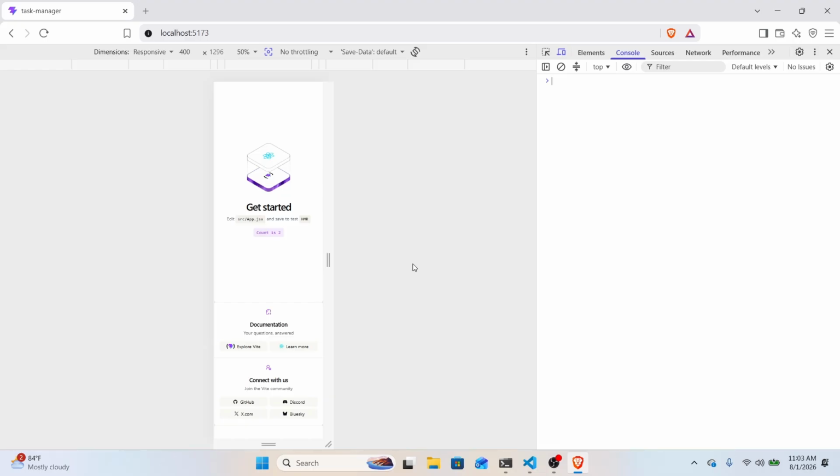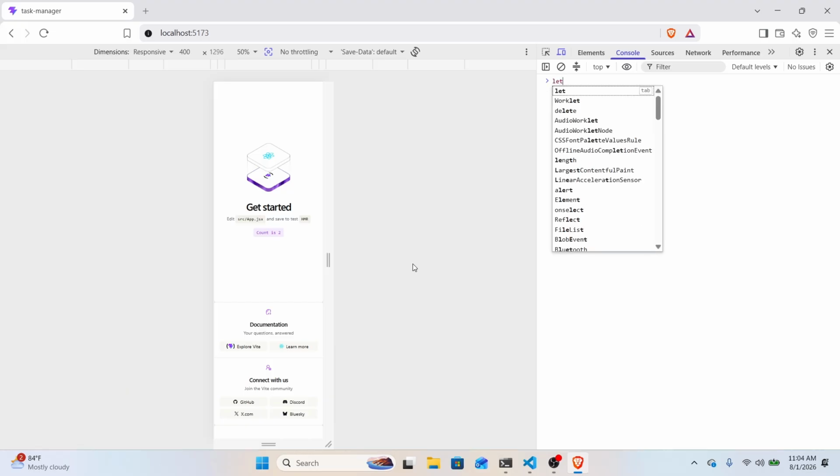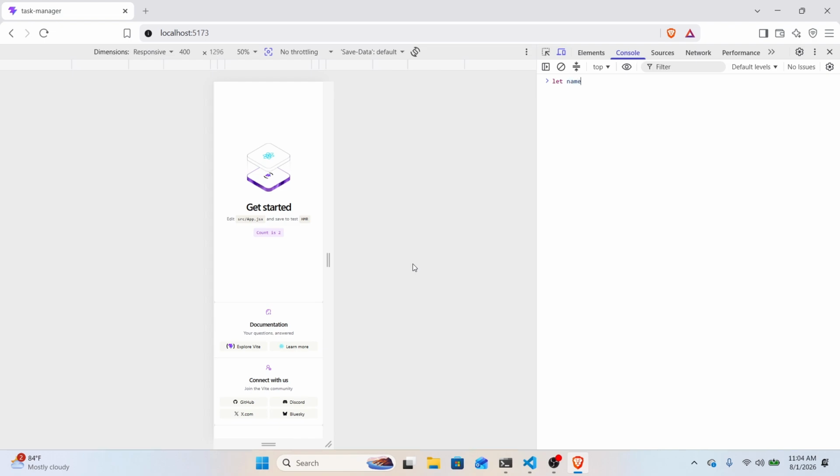So if I come down to the console, clickable console prompt, which I just did by pressing E as an echo to get down to the edit field, I'm going to hit spacebar. That puts me into the actual console where I can type. Now I'm just going to do a JavaScript variable name. So I'm going to type let space name space equals space, quote Keith quote. And then I'm going to hit enter. When I hit enter, that saves it to memory. Now we have that variable in memory.